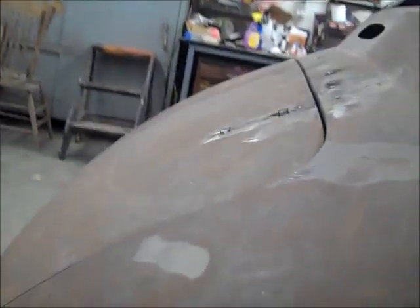Need some work right here on the corners, doing all the gaps on this, some adjustment. As you can see, it's a little low on the corners, whatever though.